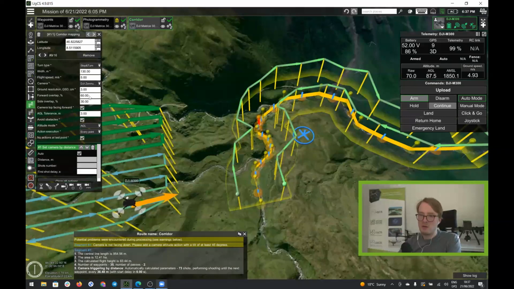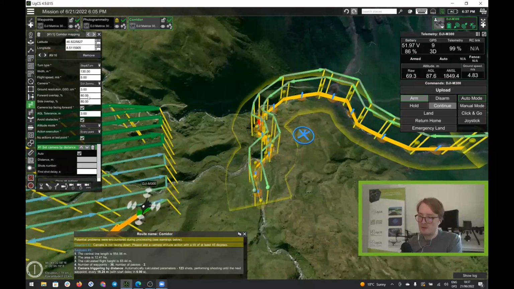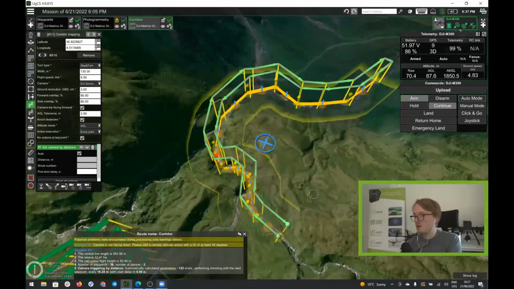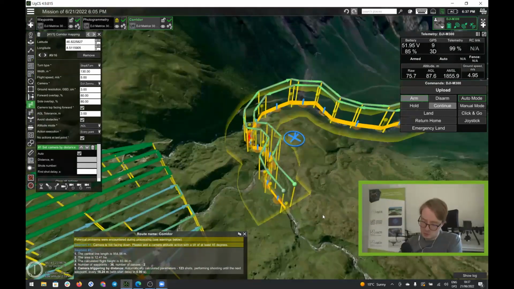I think you can also see we have the forward and the side overlap. It's currently set to 30% and 60% and 30%. If we also change these values, then I think you should see that there will be a few lines going there and back on the corridor. Yeah, so now we have 2, and if we increase the width even more, then we should have even more lines there. But in most cases, I suppose you'd want the drone to fly there and back again on the corridor scan, which is exactly what's happening in this case.